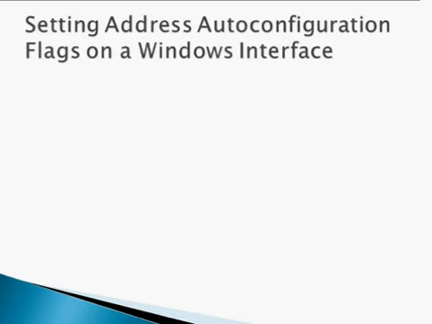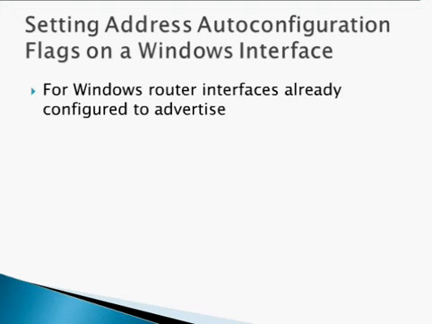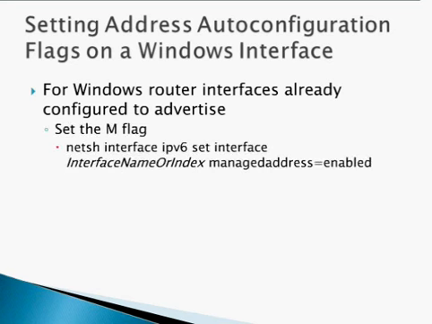Okay, so if we're playing around on a Windows host, how do we set these address auto-configuration flags so that it does the right thing? The reason I bring this up is that if you do the IPv6 Test Lab, you'll have some experience with this. For the Windows router interfaces, we're assuming that they're already configured to forward and advertise. They're acting as essentially IPv6 forwarders, and they're also advertising the presence of maybe a default router on the network. And they're also configured to publish certain routes relevant for those interfaces via the routing table entries.